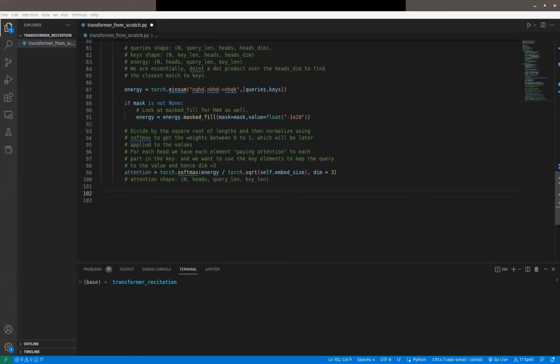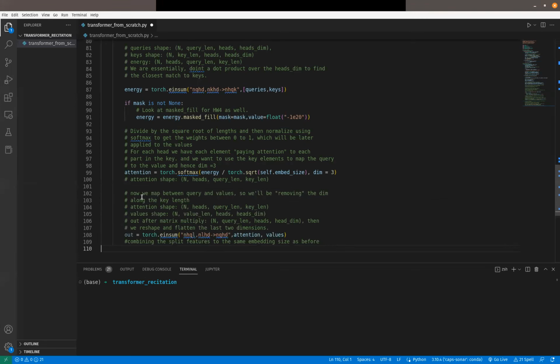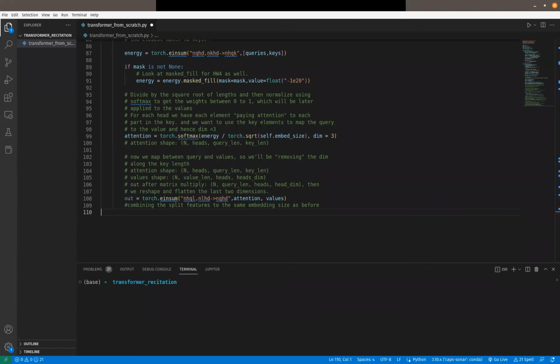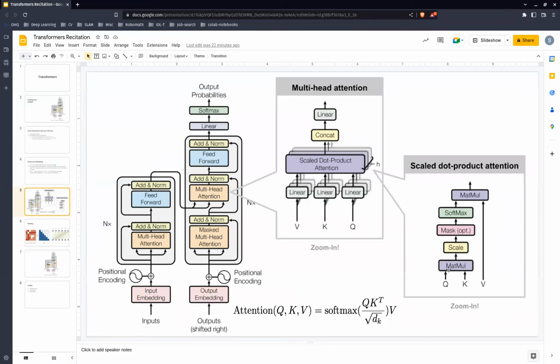This is the last part. We've done the matrix multiplication.